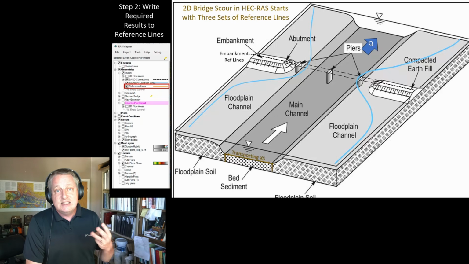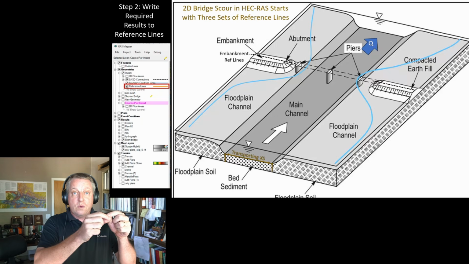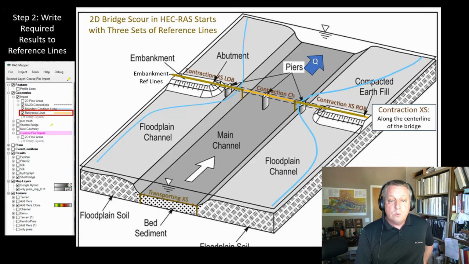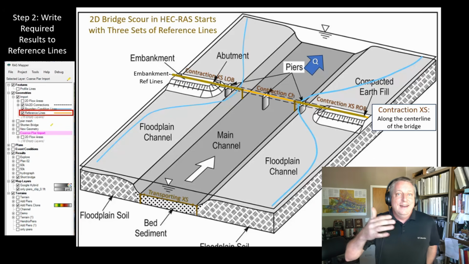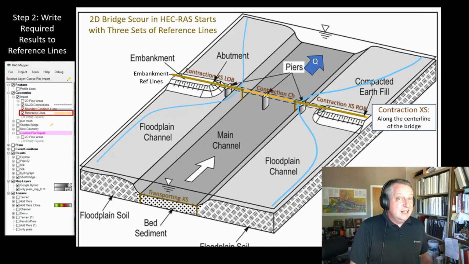You're going to digitize 3 sets of cross sections, except each of those cross sections has 3 reference lines, 1 for the channel and 2 for the overbanks. So the first one that you're going to define is essentially the bridge cross-section, except we call this the contraction cross-section. I'm trying to be very careful to use the Federal Highway language. I find the notation in HEC-18 very confusing, and the language is actually also a little confusing. And so I'm trying to use their language precisely so that as we move between tools, you will get less confused.